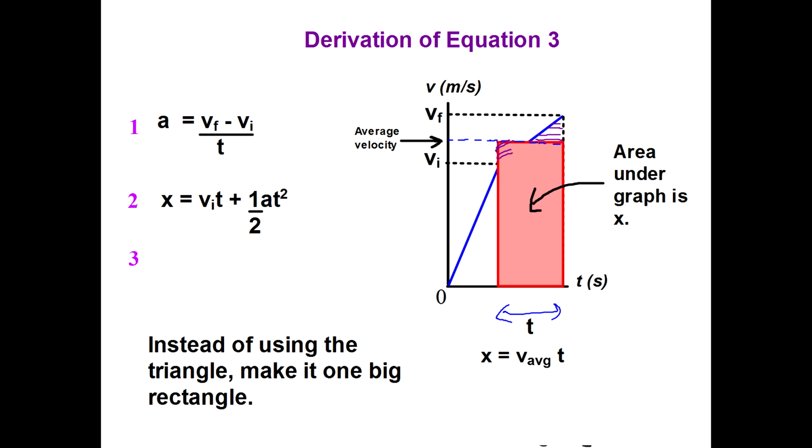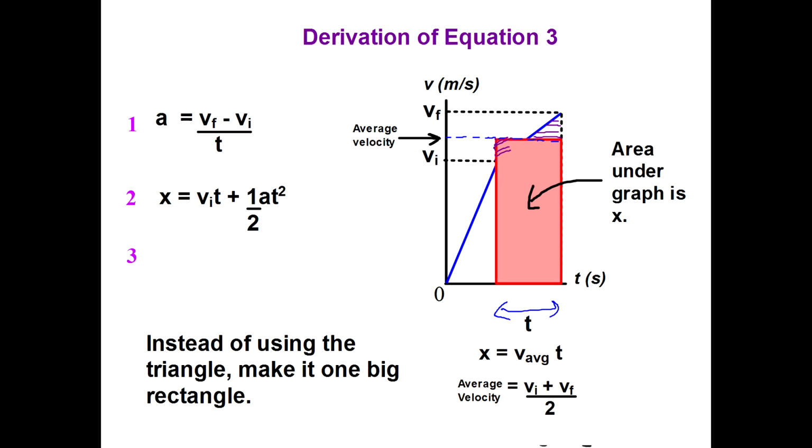So this object started at an initial velocity Vi and ended at a final velocity Vf. Right in the middle it had an average velocity, v average. To find the average velocity, we can take the initial velocity, add it to the final velocity, and divide it by 2. Think about it this way. If an object started at a velocity of 0 and finished at a velocity of 10, you would do 0 plus 10 divided by 2 and get 5. 5 will be the average velocity, right in the middle of 0 and 10.